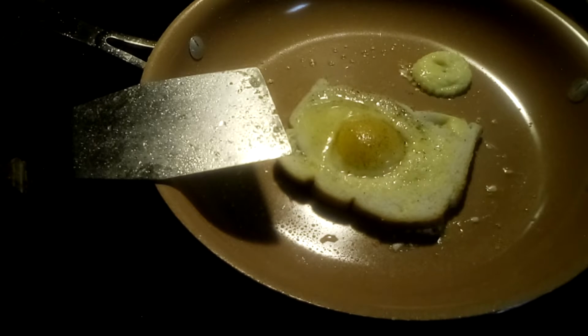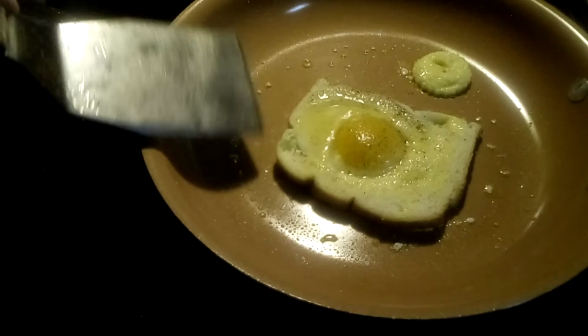When I was growing up, we called these frog in holes. Some people call them chicken in a basket or just egg and toast. But I know them as frog in holes.